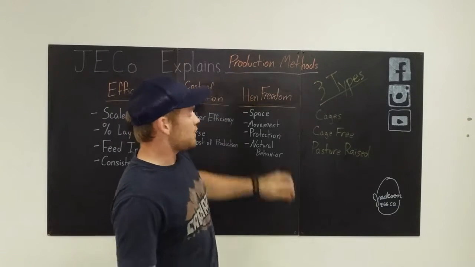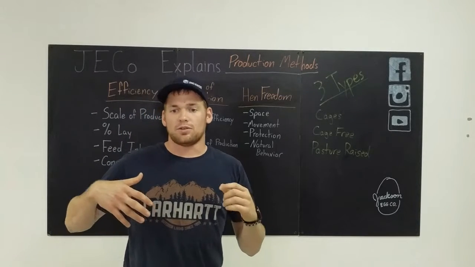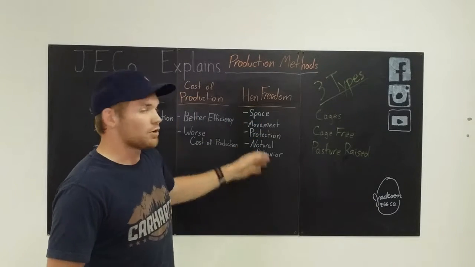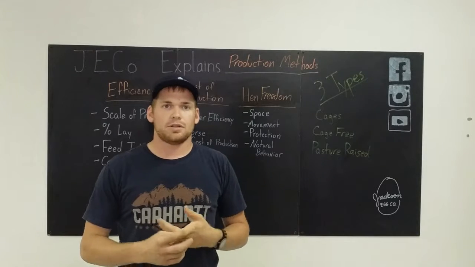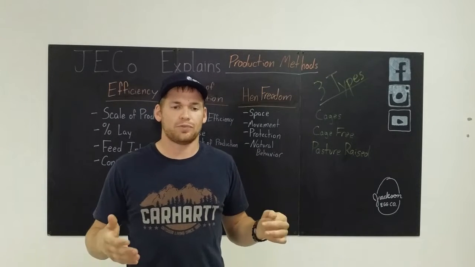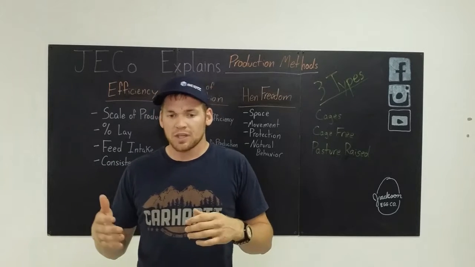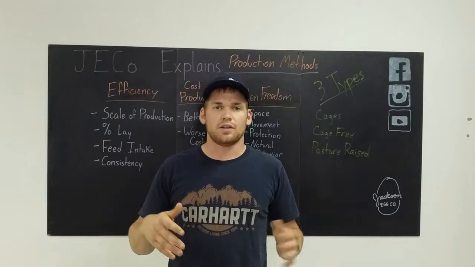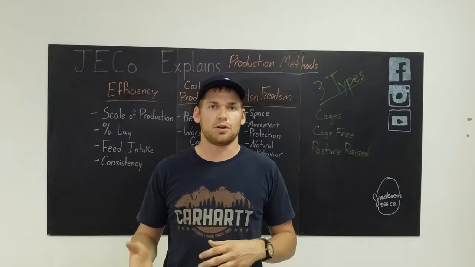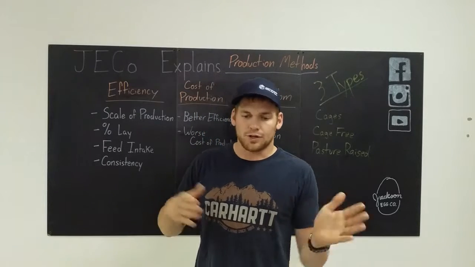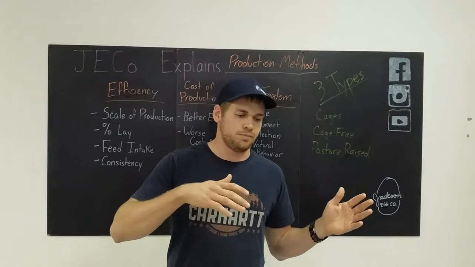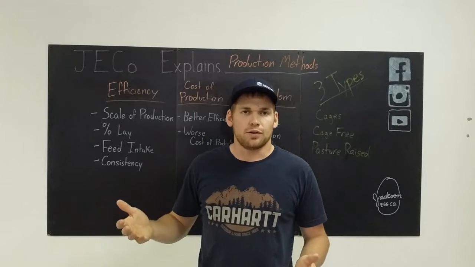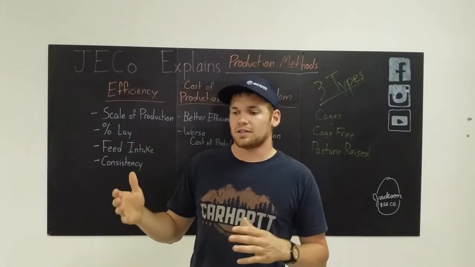So the last thing, hen freedom, pretty much comes down to what that hen is able to do and how much space it has. For starters, space: UEP, which is United Egg Producers, sets out guidelines for egg producers. For hens in cages, their guideline is 67 to 86 square inches per hen. The reason for that variation is the type of cage being used and the type of bird put into that cage. So that's why you have the range, but anyway, 67 to 86 square inches.